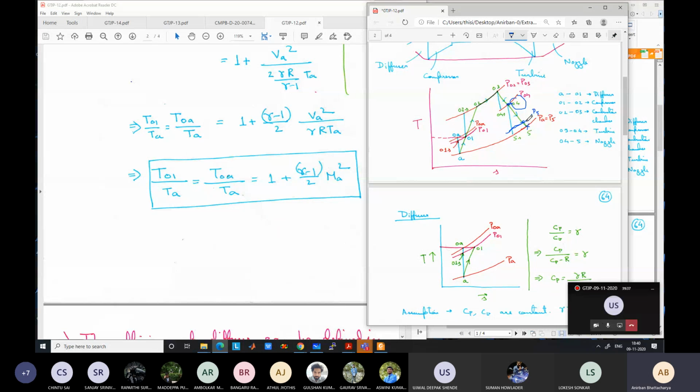Is it clear to everyone how we can find the static temperature at this point? We will come to this discussion again, but from this discussion, is it clear how we can find the static temperature at this point, if the nozzle is choked? Or is there any confusion? Let me again repeat. There can be only two things, right? If you are given a problem, either the nozzle is choked in a convergent nozzle or it is not choked.